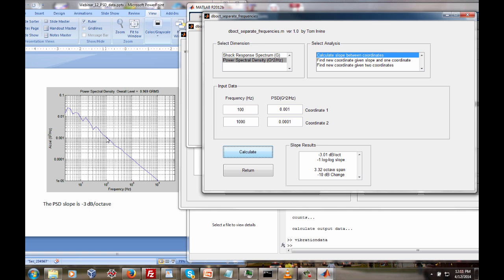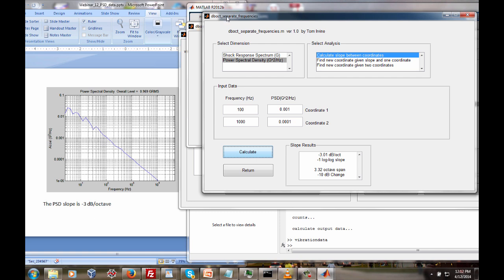We go from the top corner of 1 decade to the bottom corner of the same decade, from the lower frequency upper amplitude limit to the lower amplitude upper frequency limit, and that's a straight line. This also tells us that we have a 3.32 octave span from 100 to 1,000 hertz, and the drop here is a minus 10 dB change.